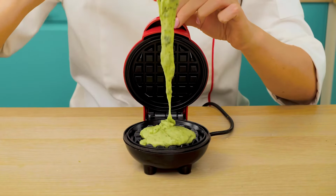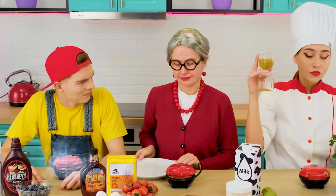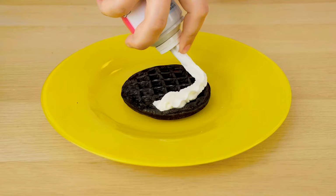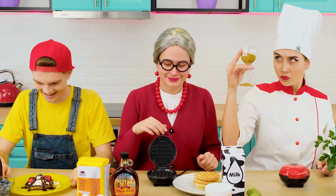And now you can pour it into a waffle iron. Just like that. And let's time it so we don't burn it. Yeah, timing is pretty good. Oh, it seems the waffle is a little burnt. Hot! But that's okay. I will hide its not very pleasant appearance with whipped cream, some berries, and chocolate syrup. Just like that. It's awesome! And I will traditionally pour maple syrup on my waffles.